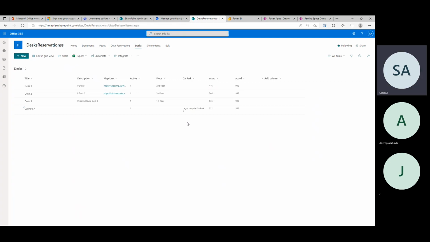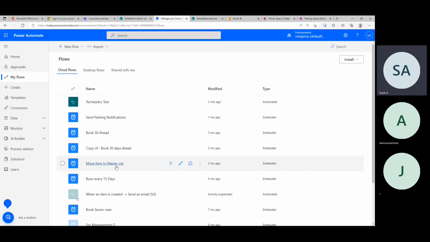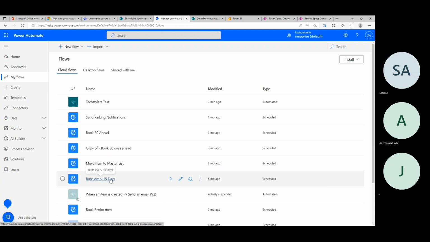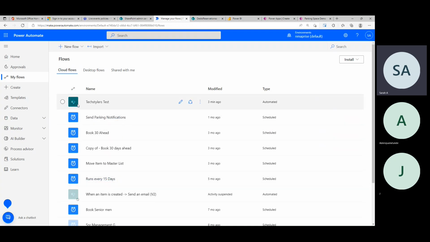And I knew that one day, all my users would have more than 2,000 items. So I created a flow that every 15 days, it should move all the old parking bookings to a master list, to a separate SharePoint list. So Power Automate can be used to do many things.